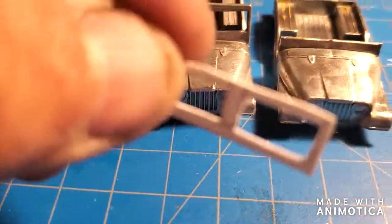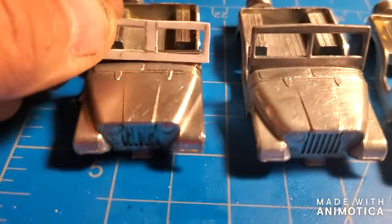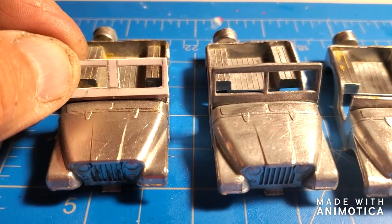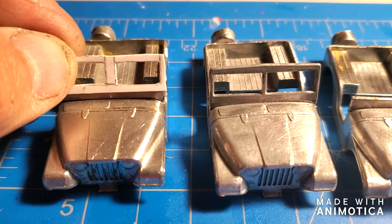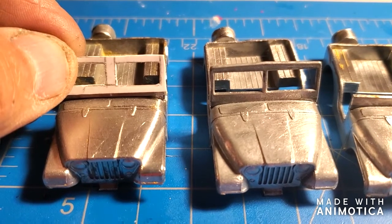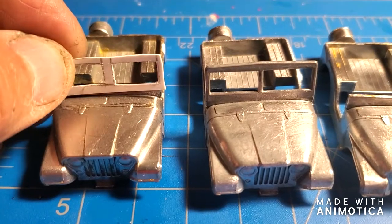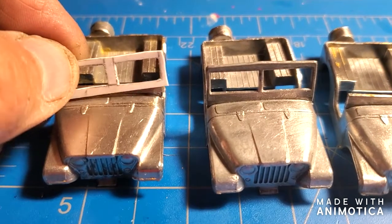And here's my window. So obviously I'm going to wash them tonight in soap and water. And I'm going to glue that on and then primer it. So hopefully you won't be able to tell the difference if it's replaced or not.